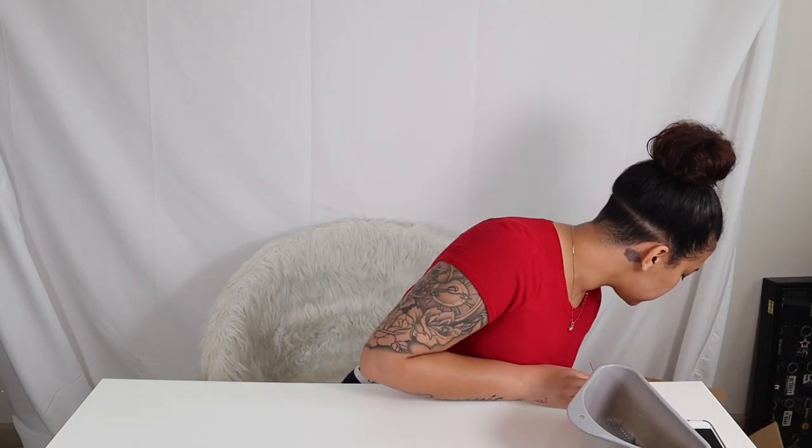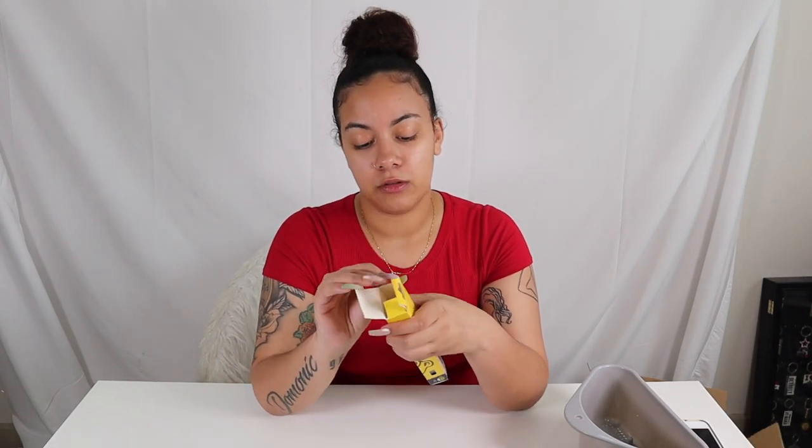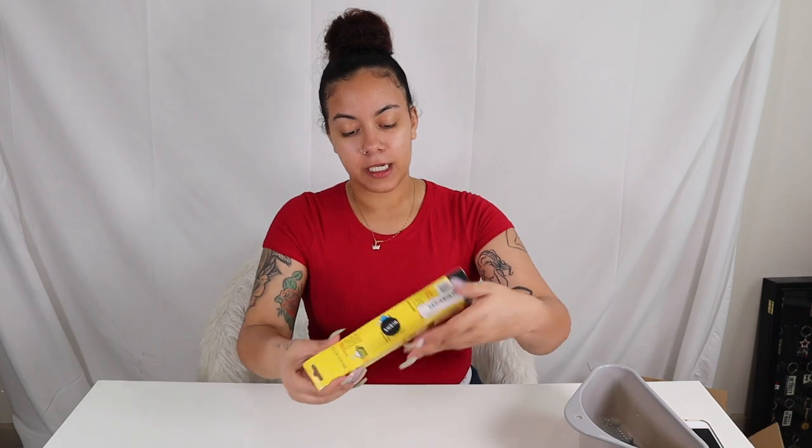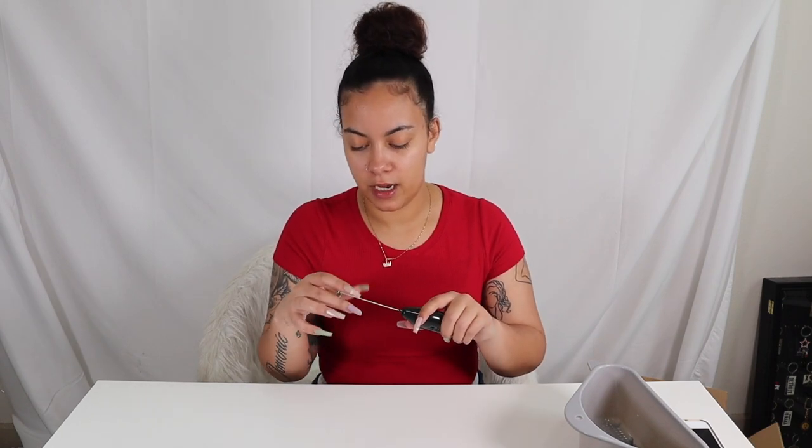The next thing is the electric egg beater. I've actually never really seen people use it just for beating eggs — I've seen it used for other stuff too. It's a mini hand mixer, so like if you put powder into water and want to mix it up, here you go. It probably doesn't have batteries in it right now, but you turn it on and it twirls. I'm gonna find out what kind of batteries it takes.